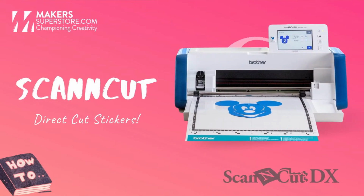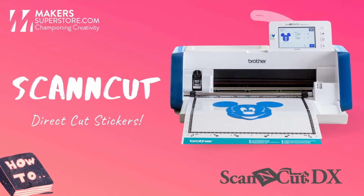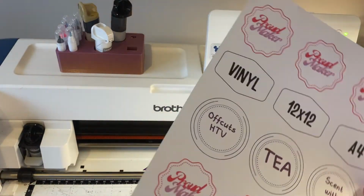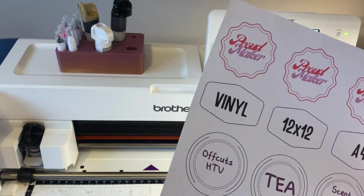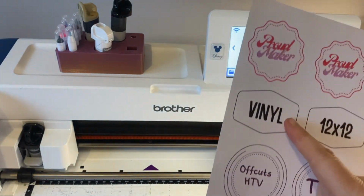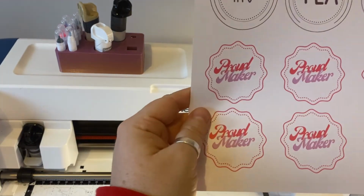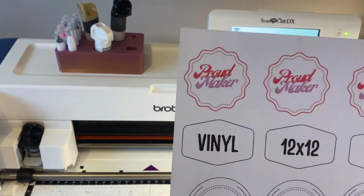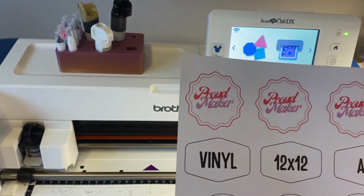Hey makers, so I wanted to show you direct cut and why the scanner is such a game changer with the ScanNCut. It's just a page of white A4 paper and I've designed these stickers and printed them out just on my Canon office printer. So whatever you print on, it will scan.